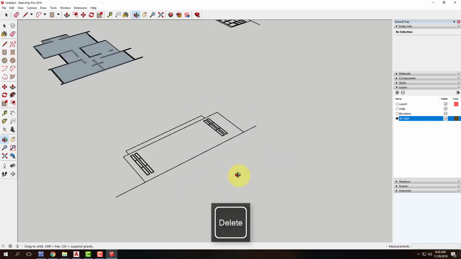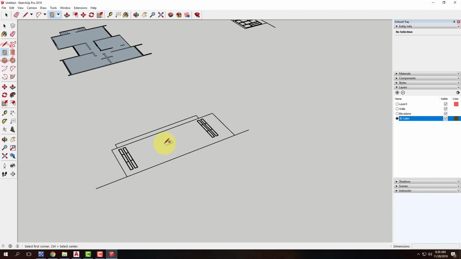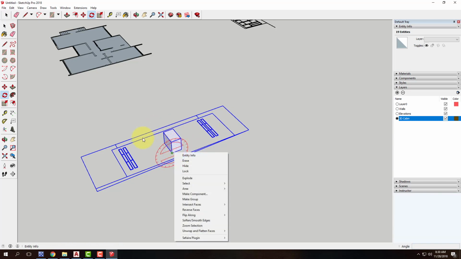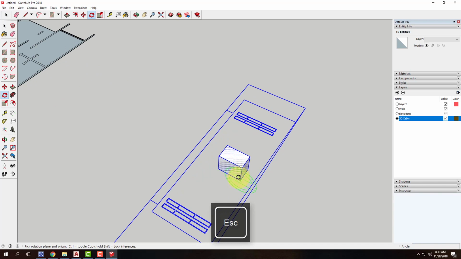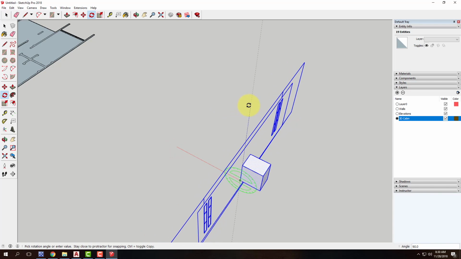Then I'll come over to this one. Same thing. I'll create a box. Push, pull. Select all of it. Rotate. Like that.